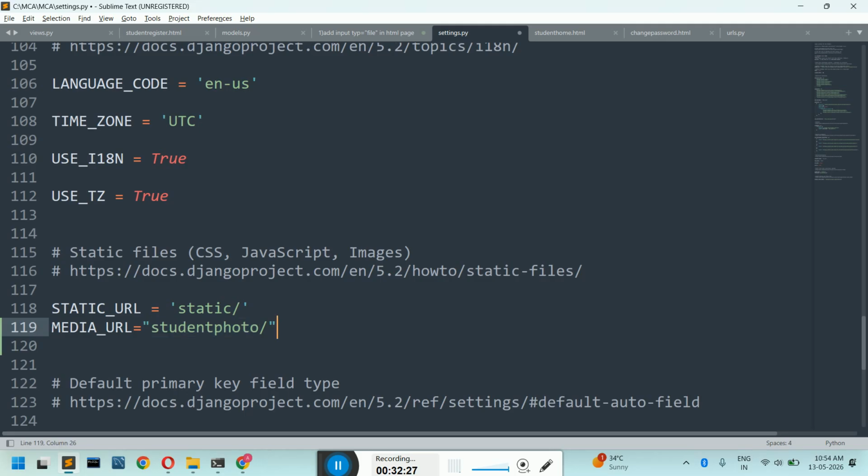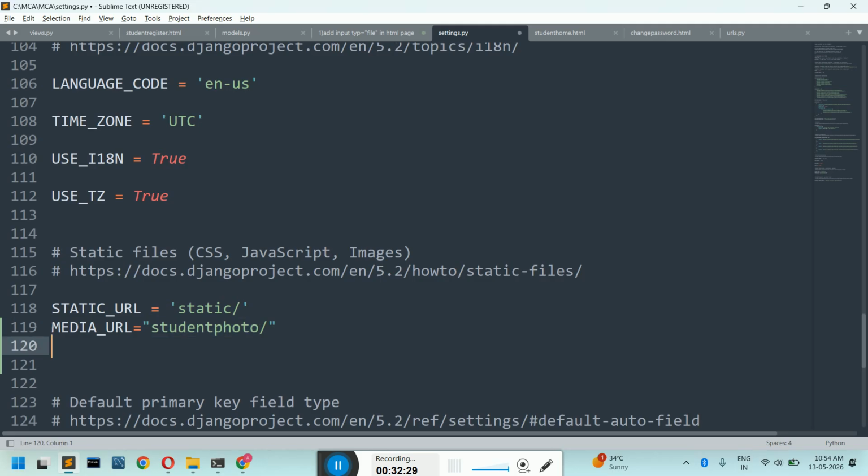Okay. Next. इसके बाद declare one more variable, media underscore root. Media underscore root बोल के वेरिएबल डिक्लेयर करते हैं. यू कैन गिव एनी वेरिएबल नेम, बट दीज आर सम स्टैंडर्ड नेम्स दैट इज जनरली फॉलोड. ओके, सो मीडिया अंडरस्कोर रूट बोल के एक वेरिएबल क्रिएट करो. ये स्टूडेंट फोटो का फोल्डर जो क्रिएट करते हैं हम, उसका पाथ यहाँ पे स्टोर करना. ओके, वी हैव टू स्टोर द पाथ ऑफ दैट पर्टिकुलर फोल्डर इन दिस.